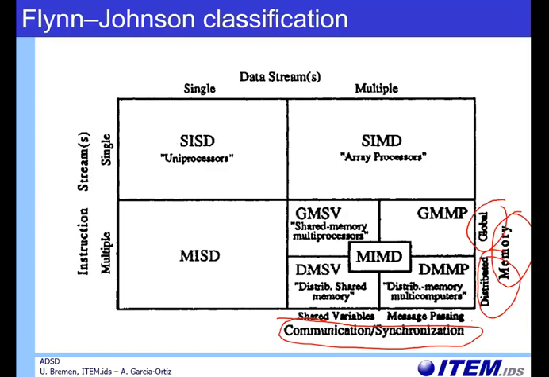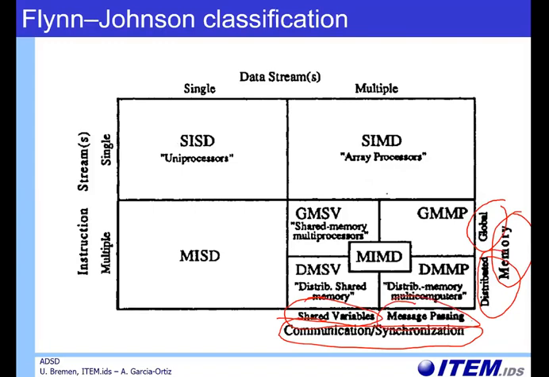And then from the logical point of view, it can happen that all the processors believe that they have a big, big memory with a big, big address space. So all the processors can access all the data that you have. Then we say that we have a shared memory architecture. Or you can say, no, every processor is only able to access some part of the memory. And if it needs some other part of the memory, it should send a message to the other processors, which are responsible for that part of memory. This will be the message passing.